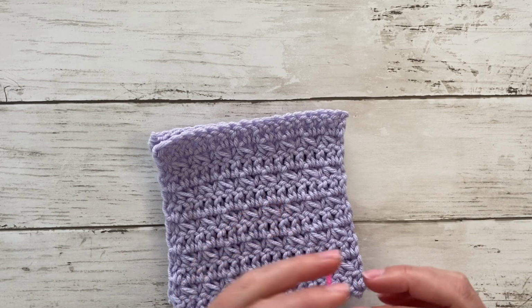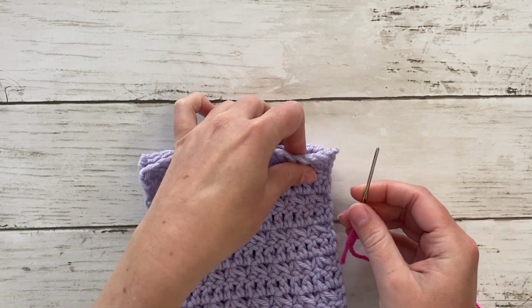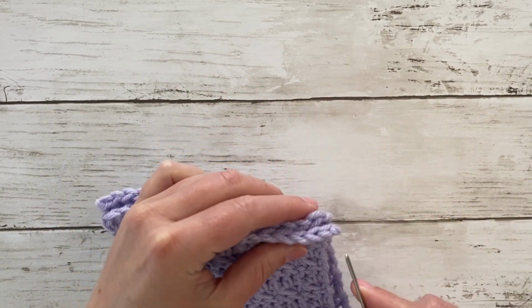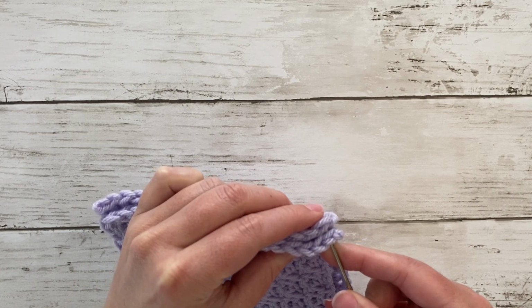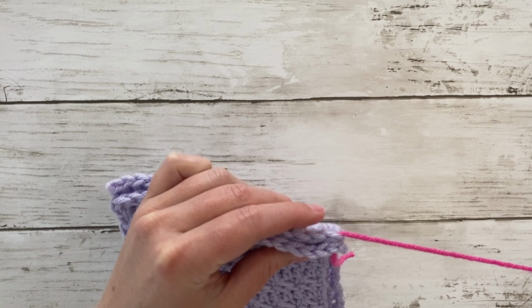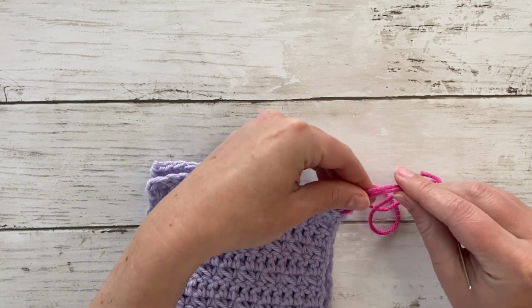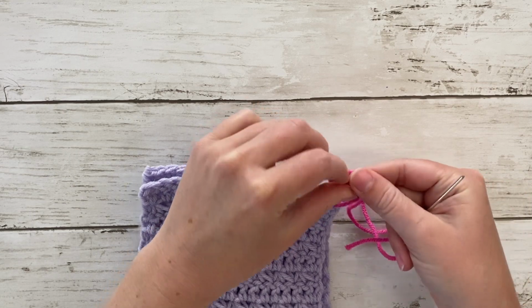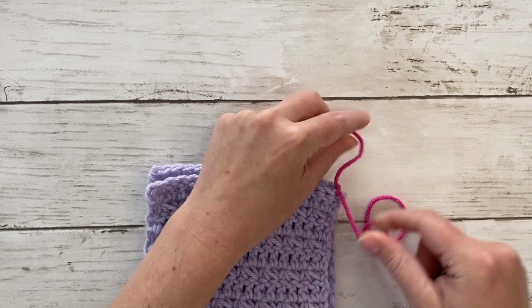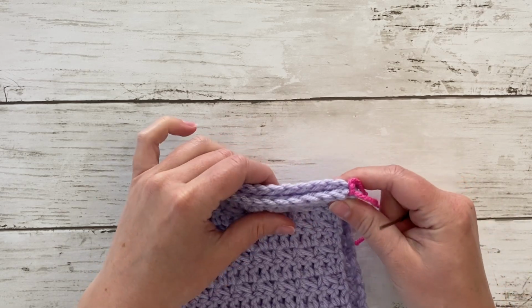So pick up your tapestry needle, thread your yarn, and we're going to connect the 2 pieces together through both top loops of either side of the work. So seam through the entire top and entire top. I'm going to tie off. If you are going to weave in, you don't have to necessarily do that, but I like to do that.